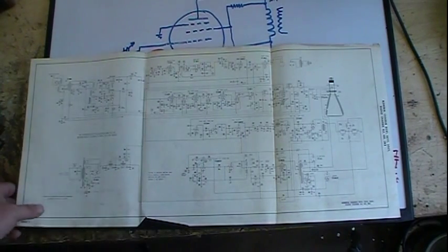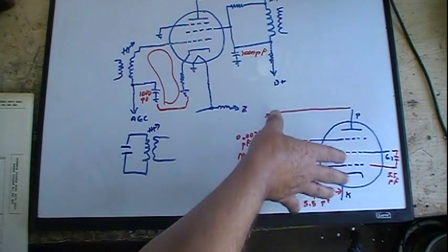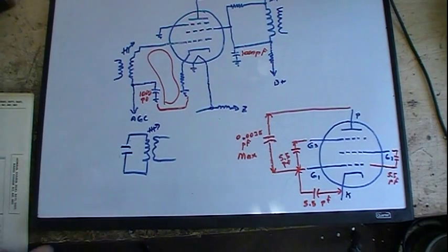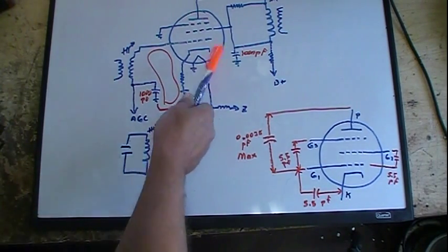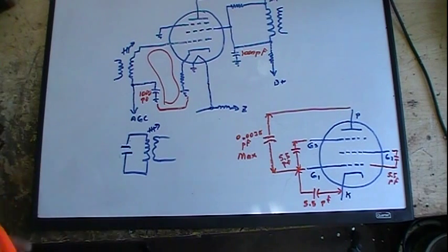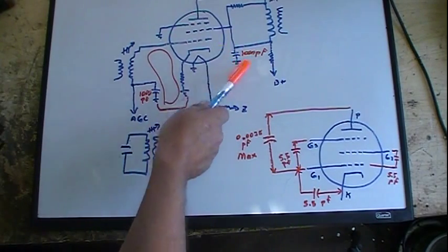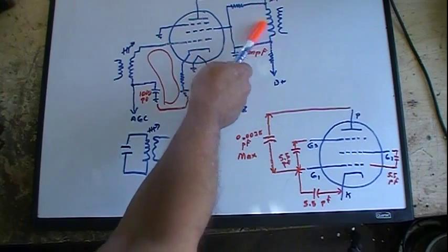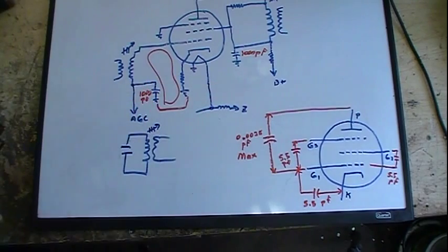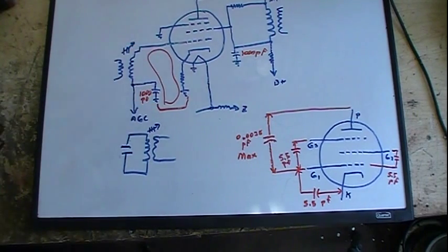So those are two reasons for the IF, and how it works, how the TV is getting its tank circuit from the internal capacitance, but it's also making use of other capacitors that absolutely need to be in the circuit. And mark my words, when the engineer designed this circuit, he picked those 1,000 picofarads for a reason. He could have gone with maybe 500 picofarads or 1,200 picofarads, but he picked 1,000 because of that tube and its internal capacitance and the inductance of that coil. So those were picked for a particular size, so that when the math worked out, we had the right capacitance going across that coil.